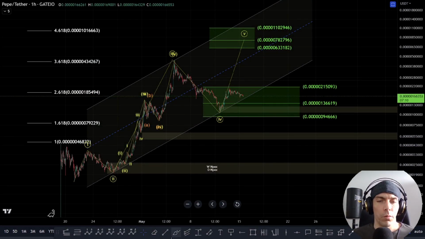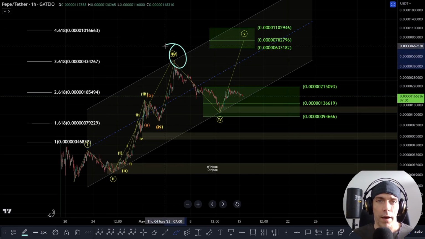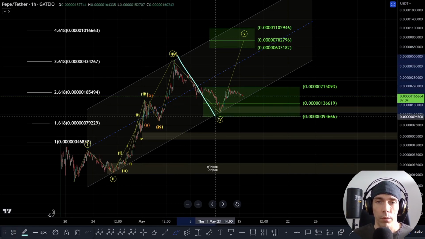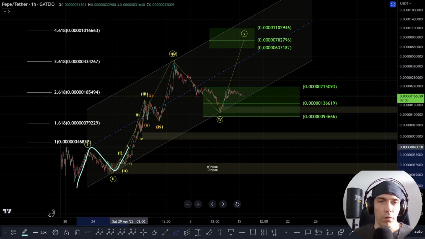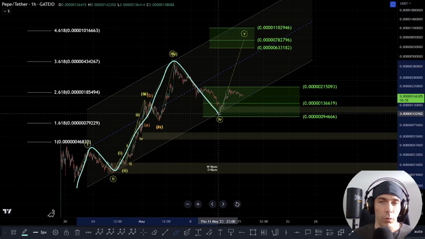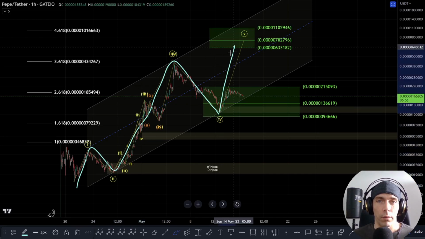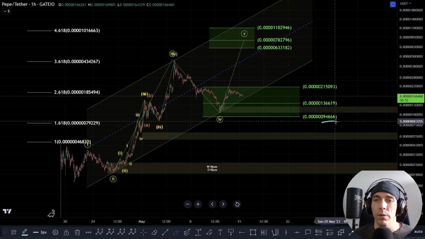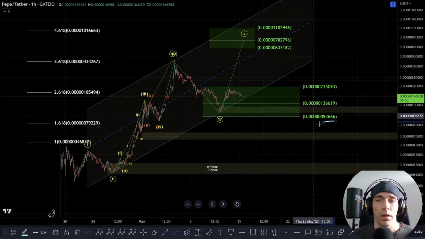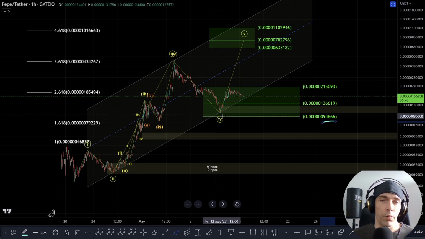Okay, so primarily what we're talking about is two ideas within this count: that either we have a high set in place here and we're looking for a deeper retracement to the downside, or alternatively that this is 1, 2, 3. This all becomes a fourth wave here, and then we're actually still looking for this fifth wave to the upside. So the key level that we were talking about previously was this 9466, and speaking about this needing to hold in order for us to continue to look at this as a fourth wave.